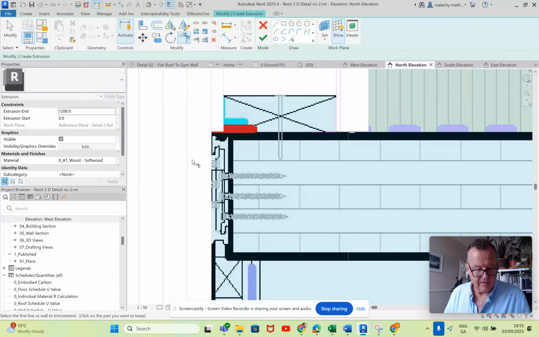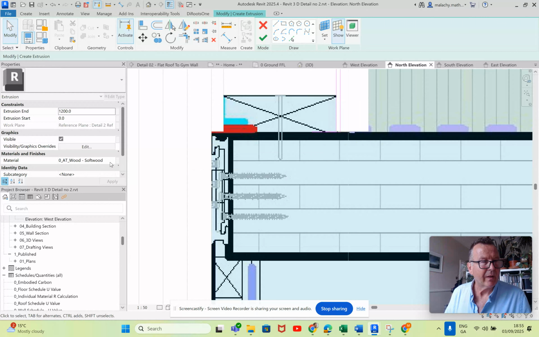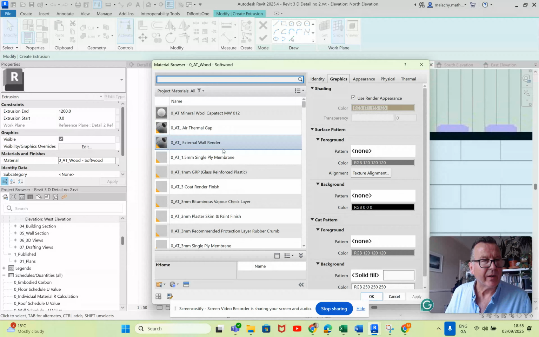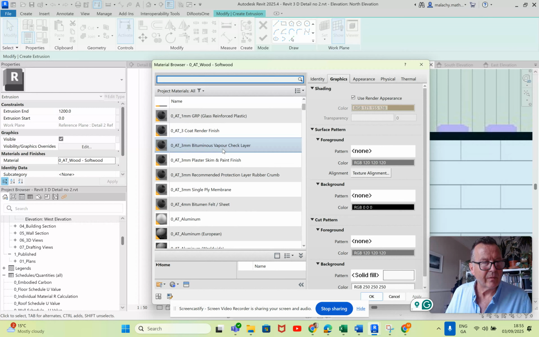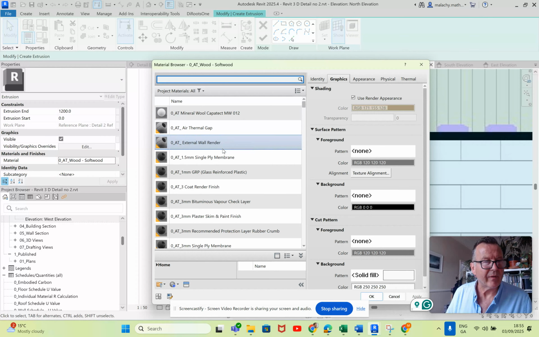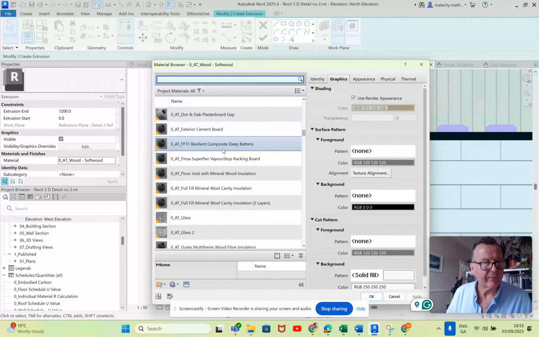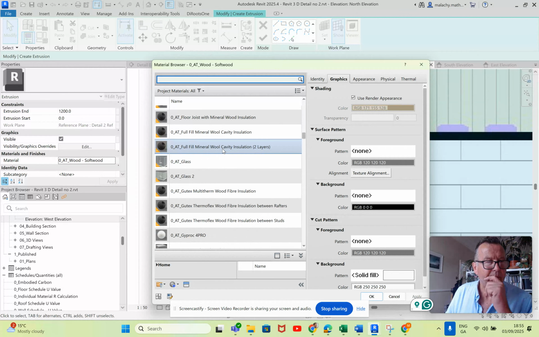Okay, now escape, and we will put in, I think we've got a fabric here, vapor barrier. I'm pretty sure there's a vapor barrier here somewhere. Here's my board.